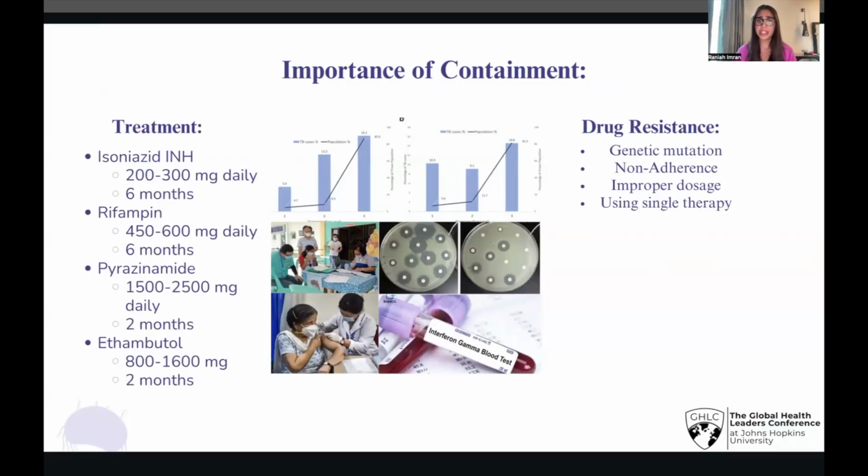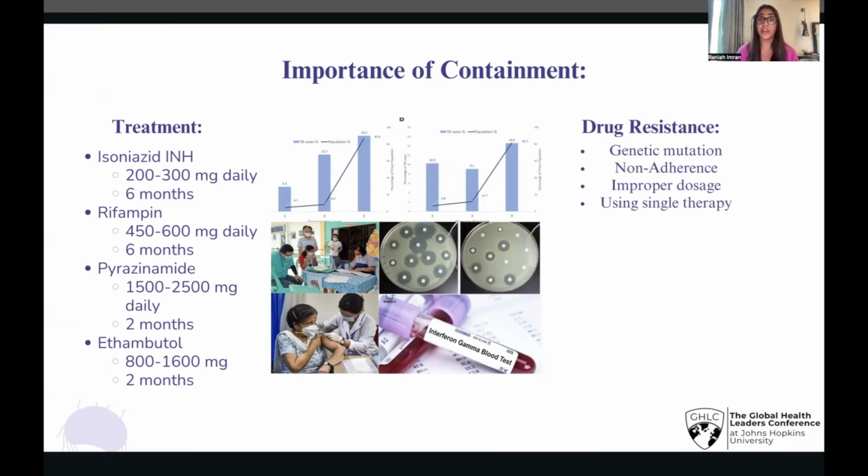These issues allow some TB bacteria to survive and proliferate, leading to strains that are resistant to standard treatments. This poses a severe risk as resistant strains of TB can spread rapidly and become untreatable. The situation is further compounded in low and middle income countries where advanced medical infrastructure may be lacking. These regions often struggle to manage the high volume of TB cases, which can exacerbate the risk of broader epidemics.